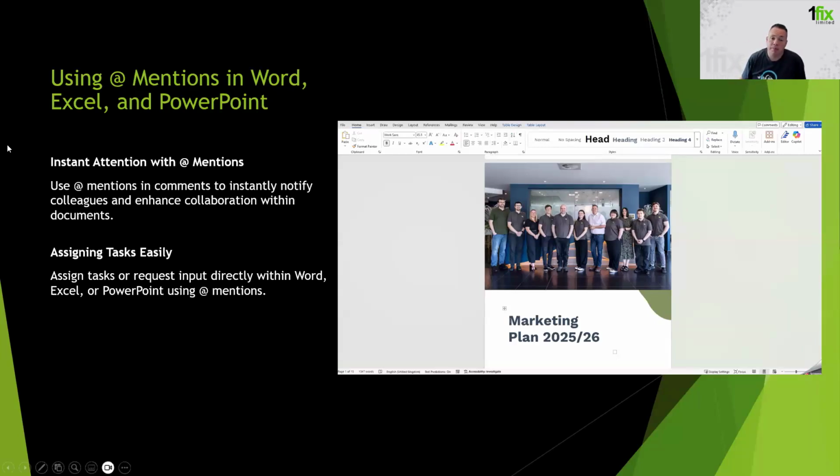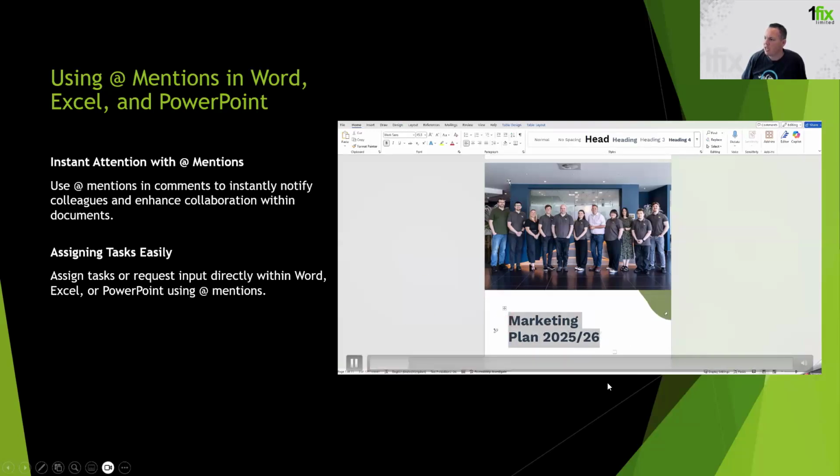When you do it within a document, you can do it within document comments, and you can do it within changes if you're doing track changes or notes. It will actually send someone an email to let them know that you've mentioned them and that you need them to do something. So again, a little video here, you'll see what happens.